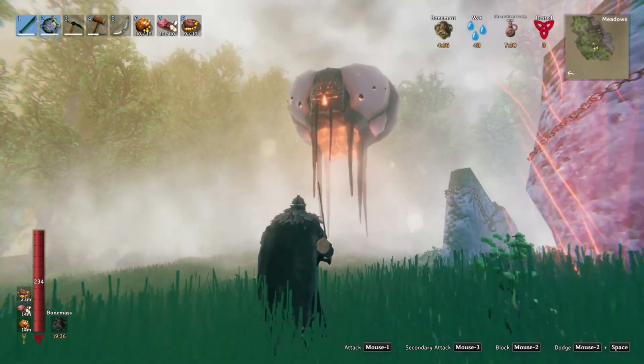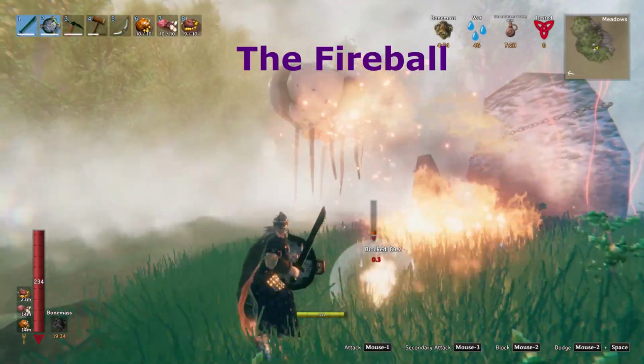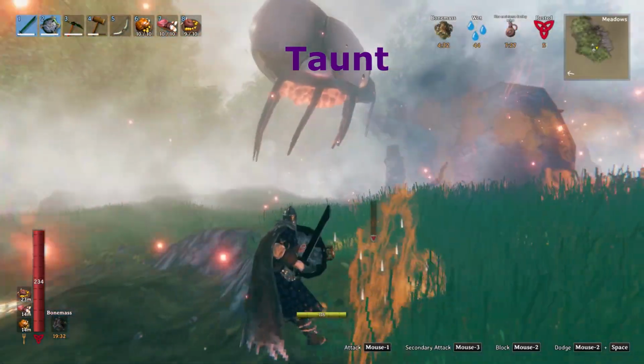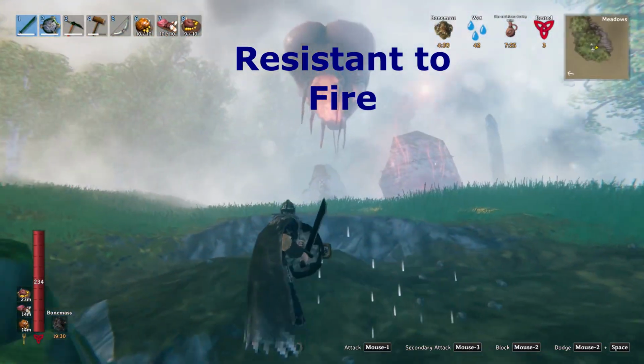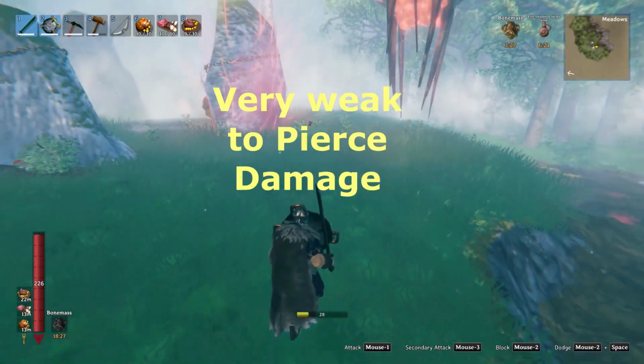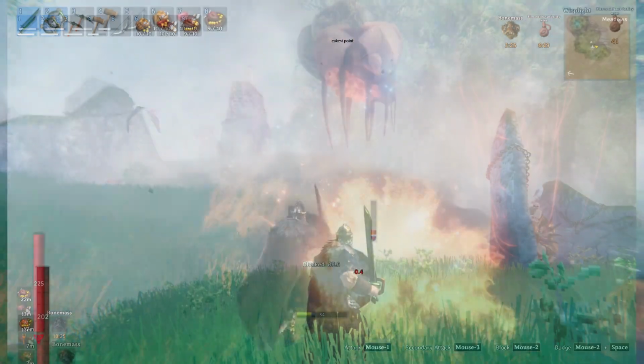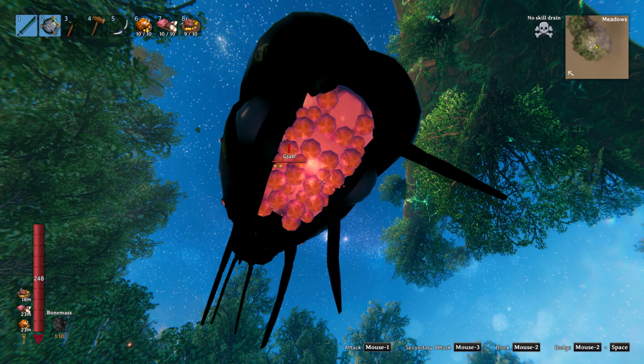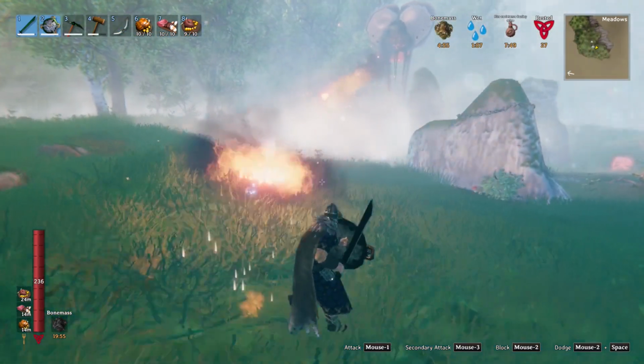The Gjall has 4 abilities: the Fireball, the Shake, Spawn 3 Ticks, and Taunt. It is resistant to fire and immune to spirit and stagger. It is very weak to pierce damage, and the weakest point is where the eggs are located. You can see them as glossy red sacks on its belly, so do aim your attacks there if you can.